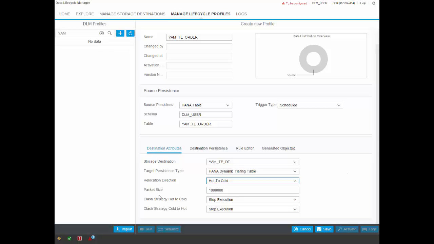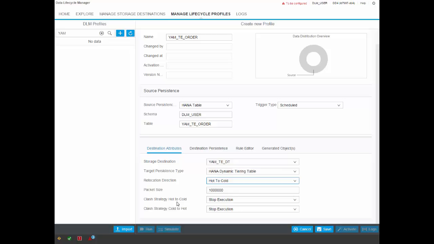The next option is the package size. As we're moving a large chunk of data between two stores, we're selecting and inserting records on a package size, within a package. So it's not a record by record transfer. We're selecting the data set into a package and then inserting the full package size of records to the target destination. A default value of 1 million is specified.